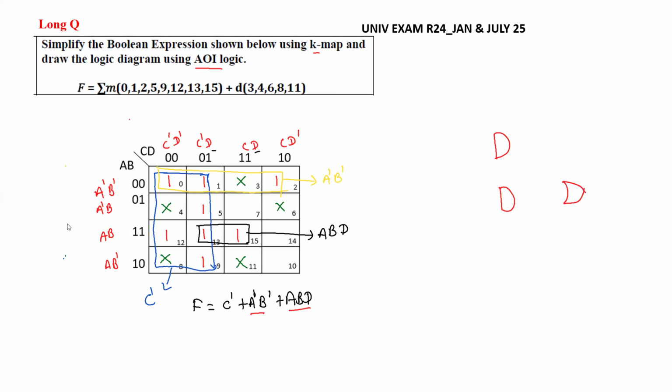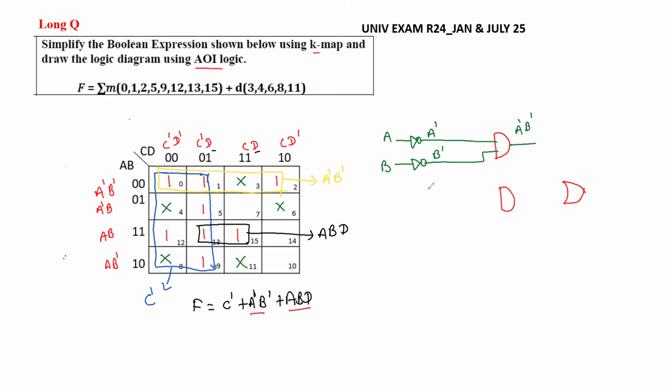Now in the first level, what is the first AND gate's input? A dash. So that will be complemented. This is A, so here we will get A dash. Another is B dash. So we can go like this. This is the B, this will be the B dash. For better results, you can use a scale here, so proper inputs should be given in the proper way. From this AND gate, the output is A dash, B dash.